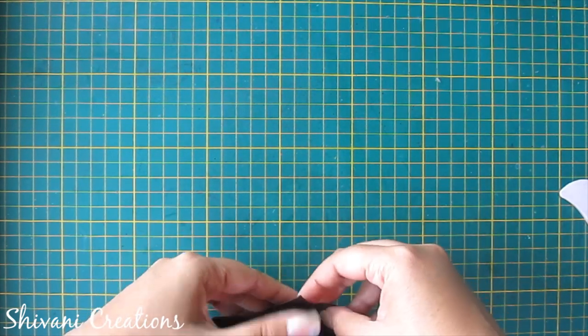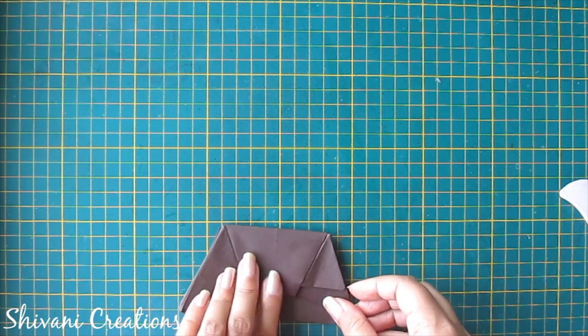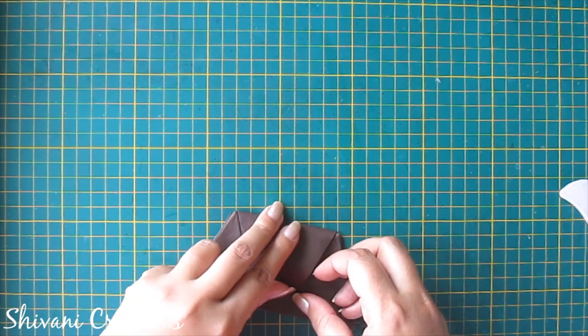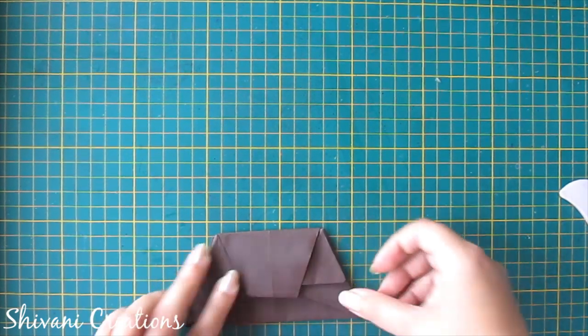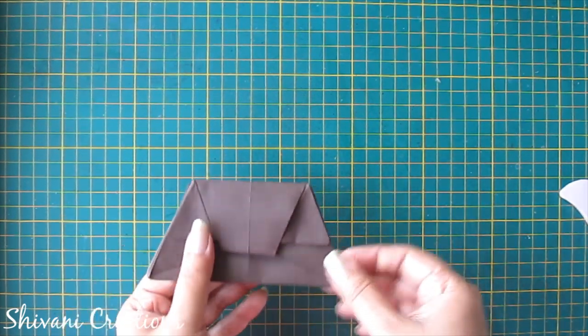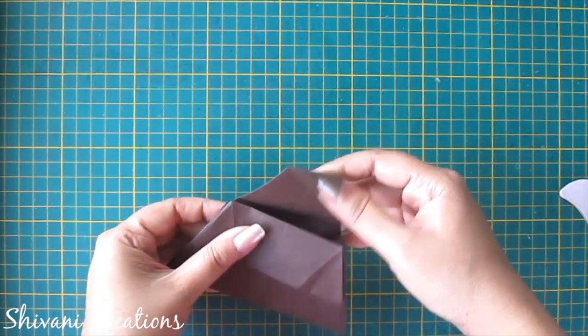Now at the end you need to tuck this flap to create it as a purse. And you can just open it like this. Isn't it very easy?